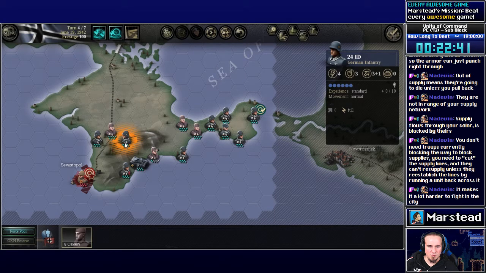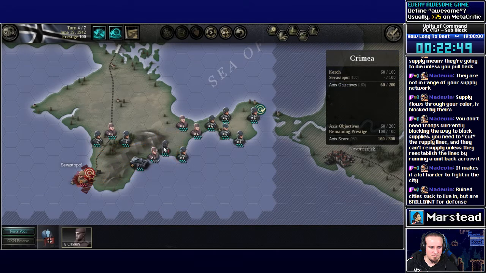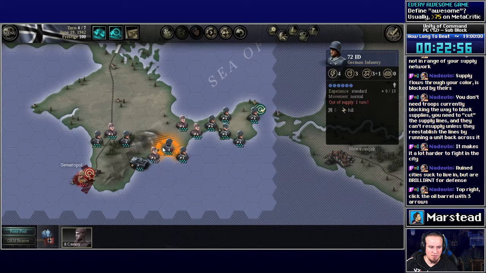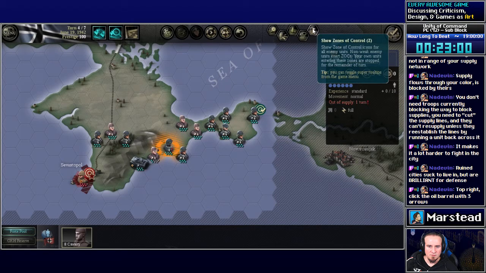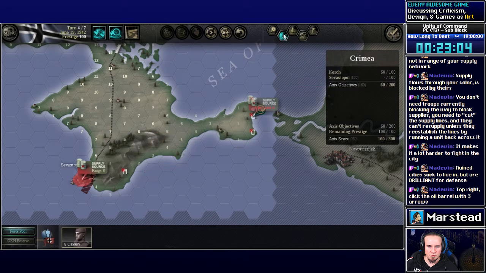How do I visualize supply lines? Are these guys struggling with supply because they're past this mountain range or something? It's hard to fight in the city. Show terrain. Oh, sure, supply network. Huh.